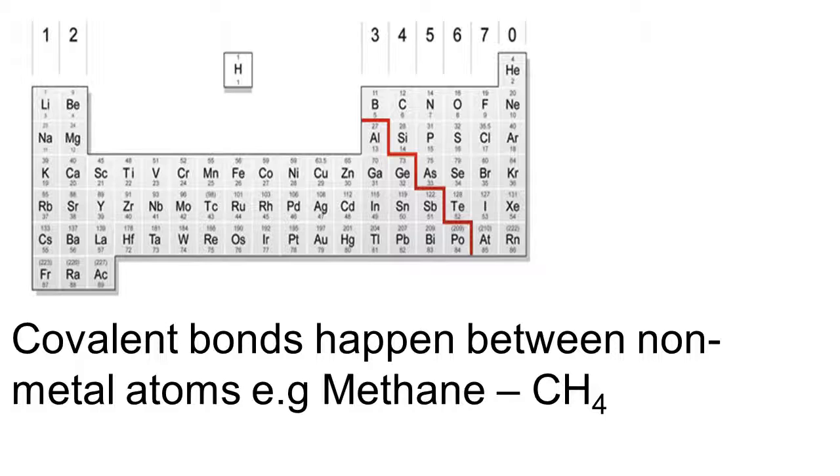So you might get a question where it simply asks you whether a molecule is covalent or ionic. So be sure that you know some examples of covalent and ionic bonding, and be sure you know where that little red zigzag line is so you can tell which one it is. Now, let's talk a little bit about the properties.